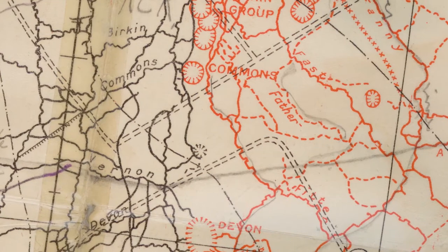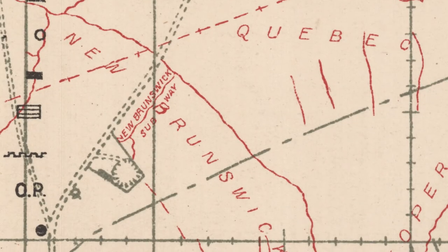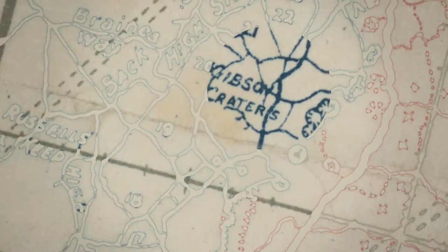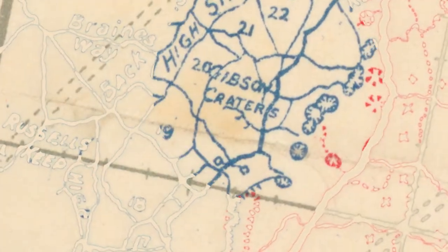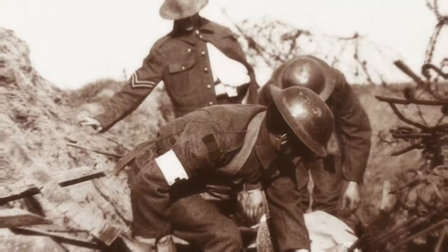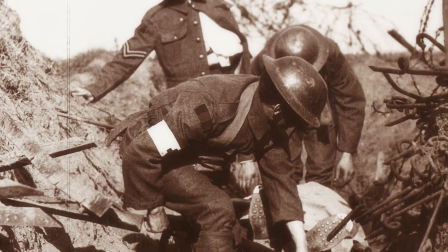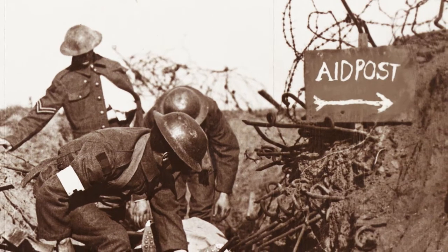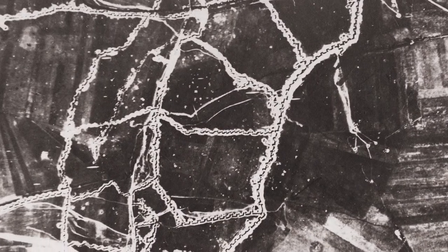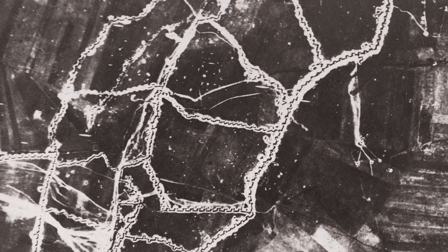Trench maps not only directed soldiers to where things went, but also showed them where they had to be within a trench's intricate labyrinth. Trench maps are marvelous cartographic masterpieces. Every little jog, every little jigsaw, every little corner is a real place. And they're not approximations — they're actual locations on the ground. So like a street map, the trench maps help the allied soldiers know how to move around, and as well for the enemy positions, they would understand where the more vulnerable portions of the enemy's lines were.